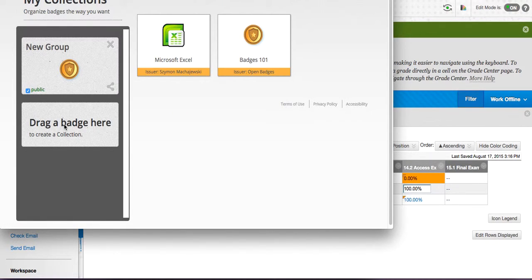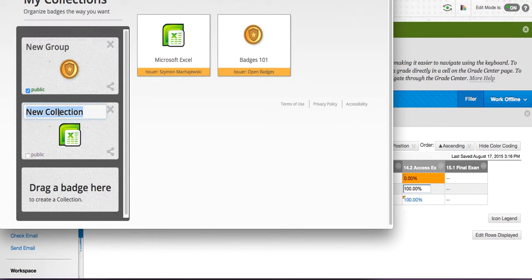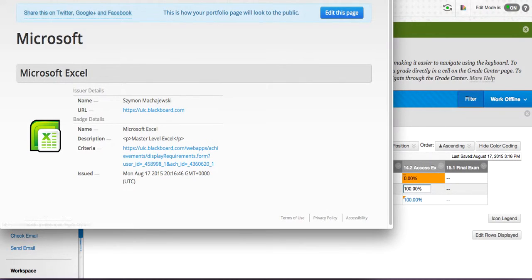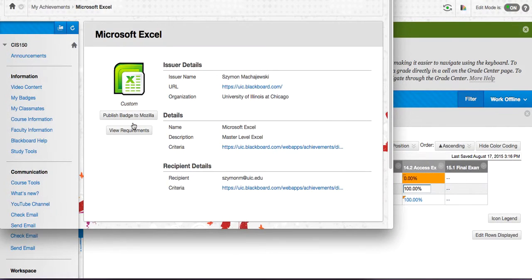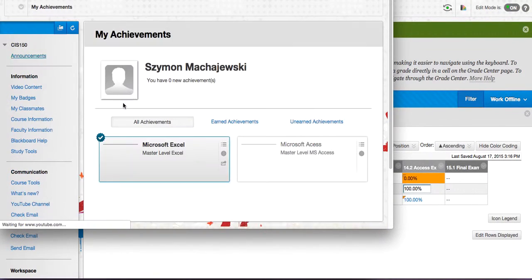into a collection. And let's say that this is my collection for Microsoft Skills, and I can make it public, and in fact I will receive a direct URL so that I can include this perhaps as a link from my webpage portfolio, or I can print this and add to a resume. So now as the student, we can go ahead and again navigate to My Badges and preview the results.